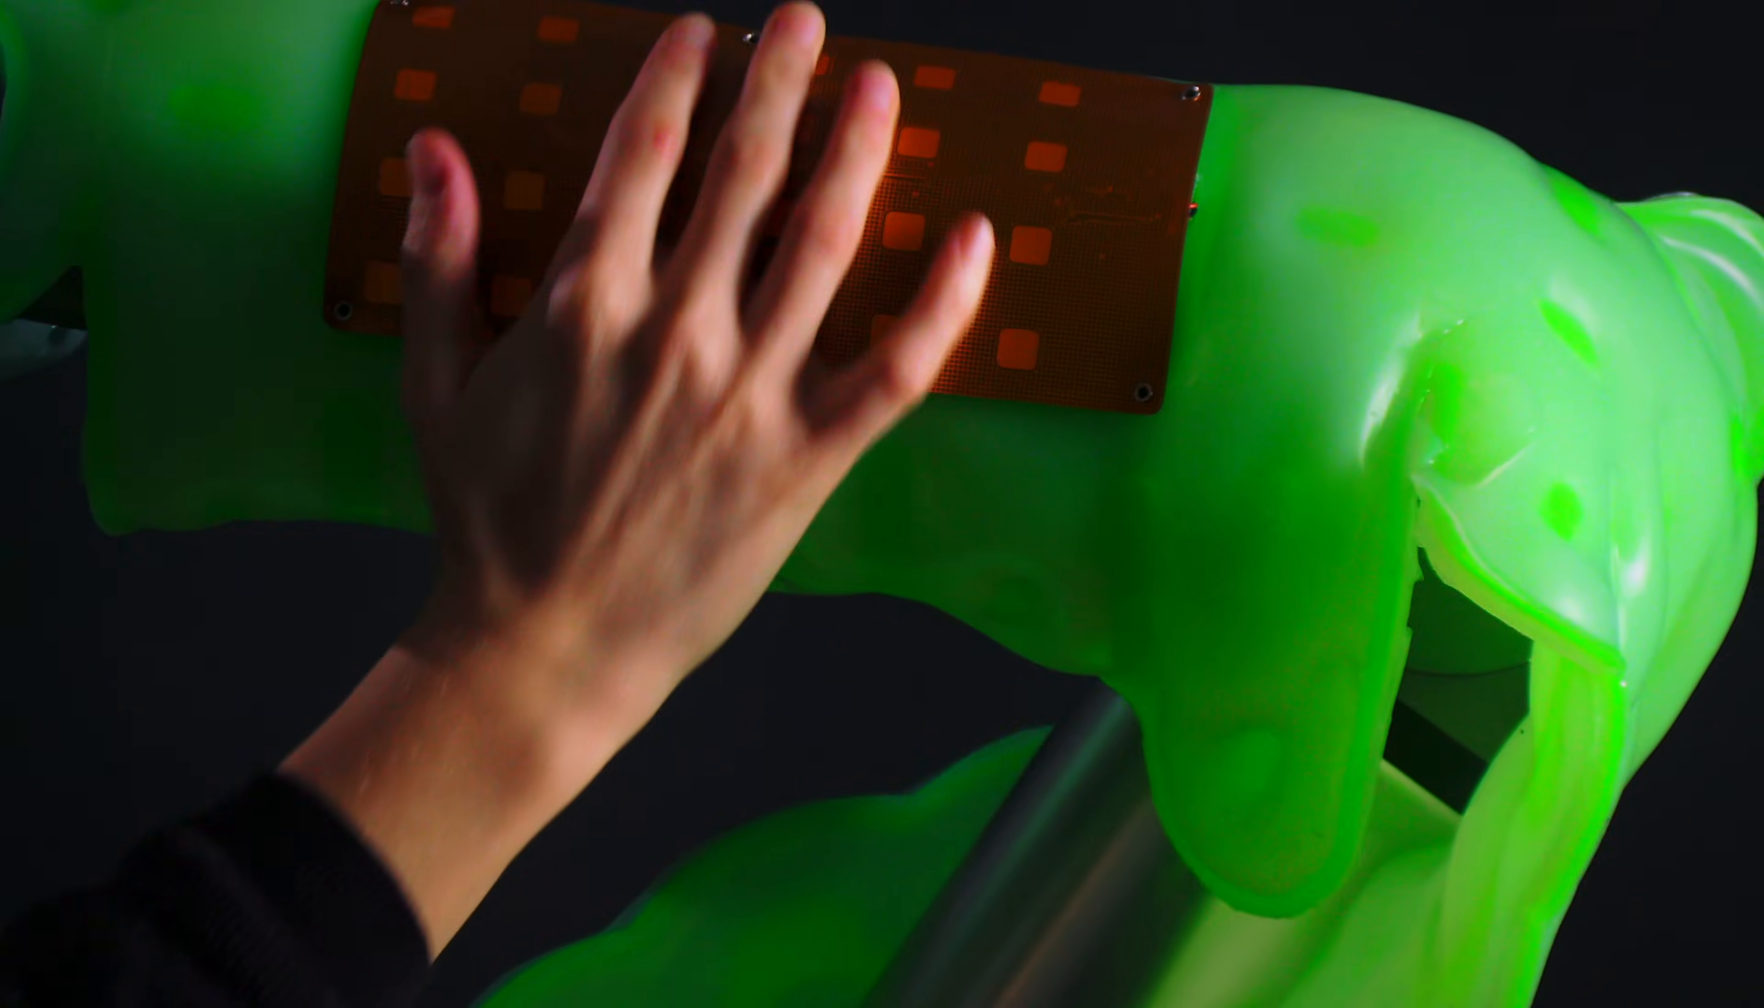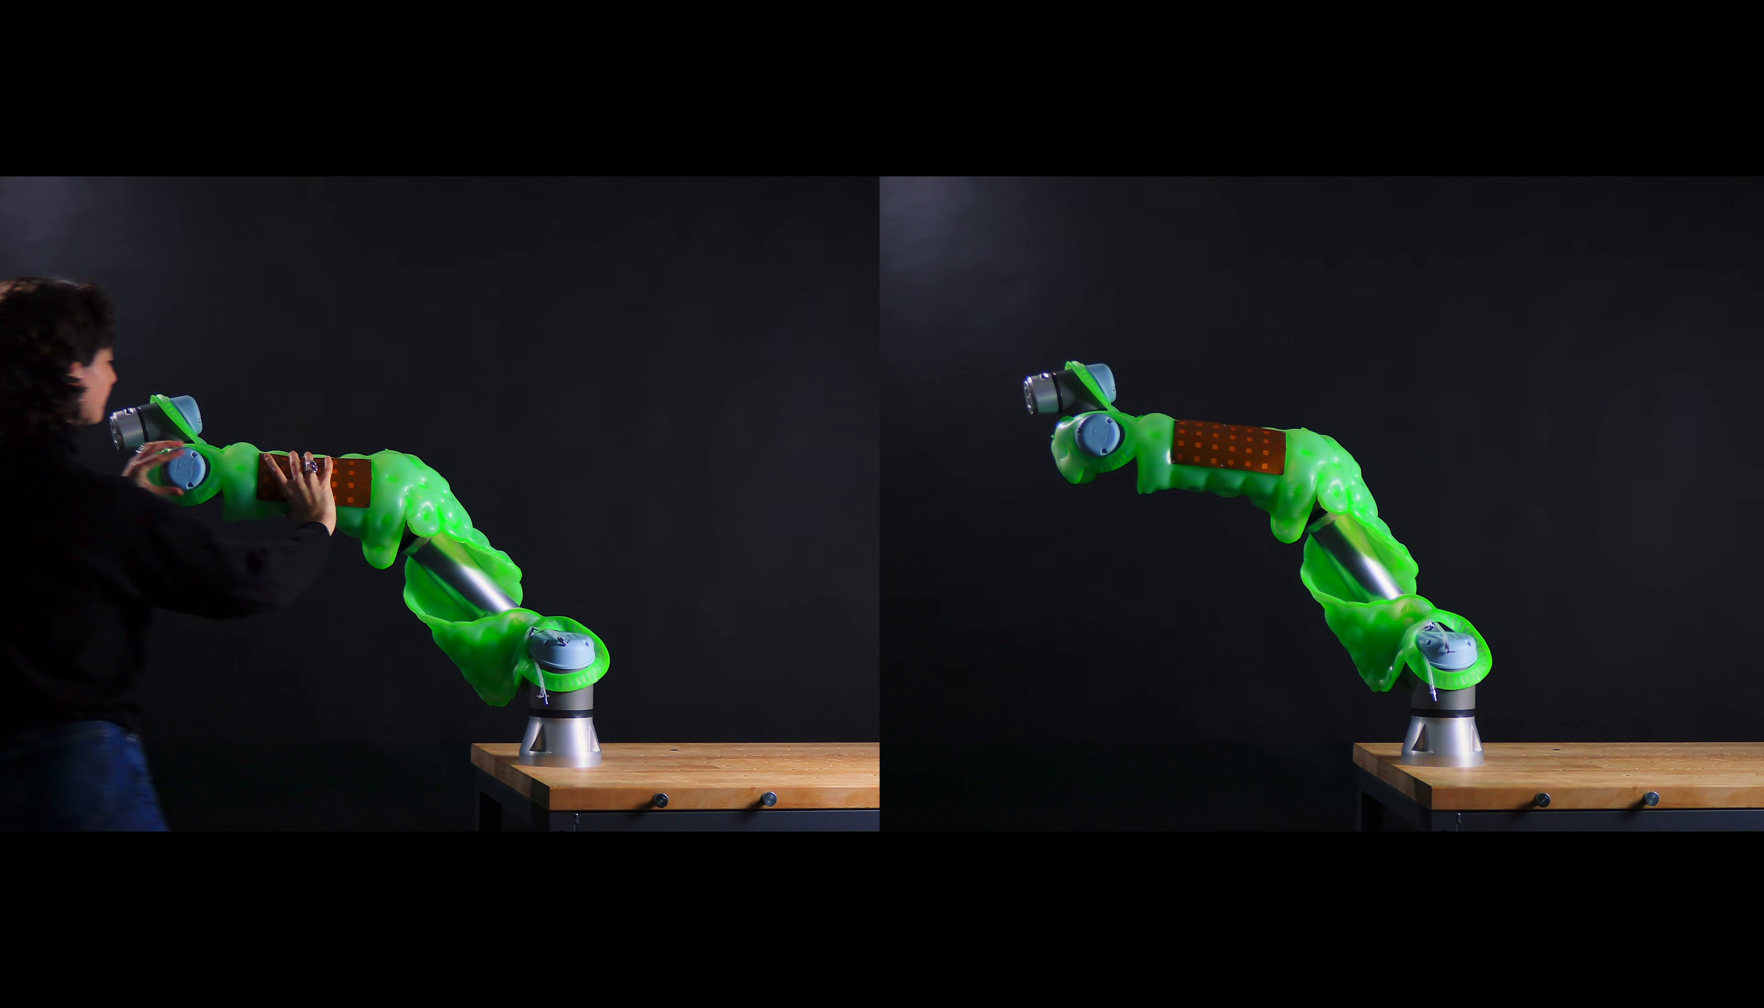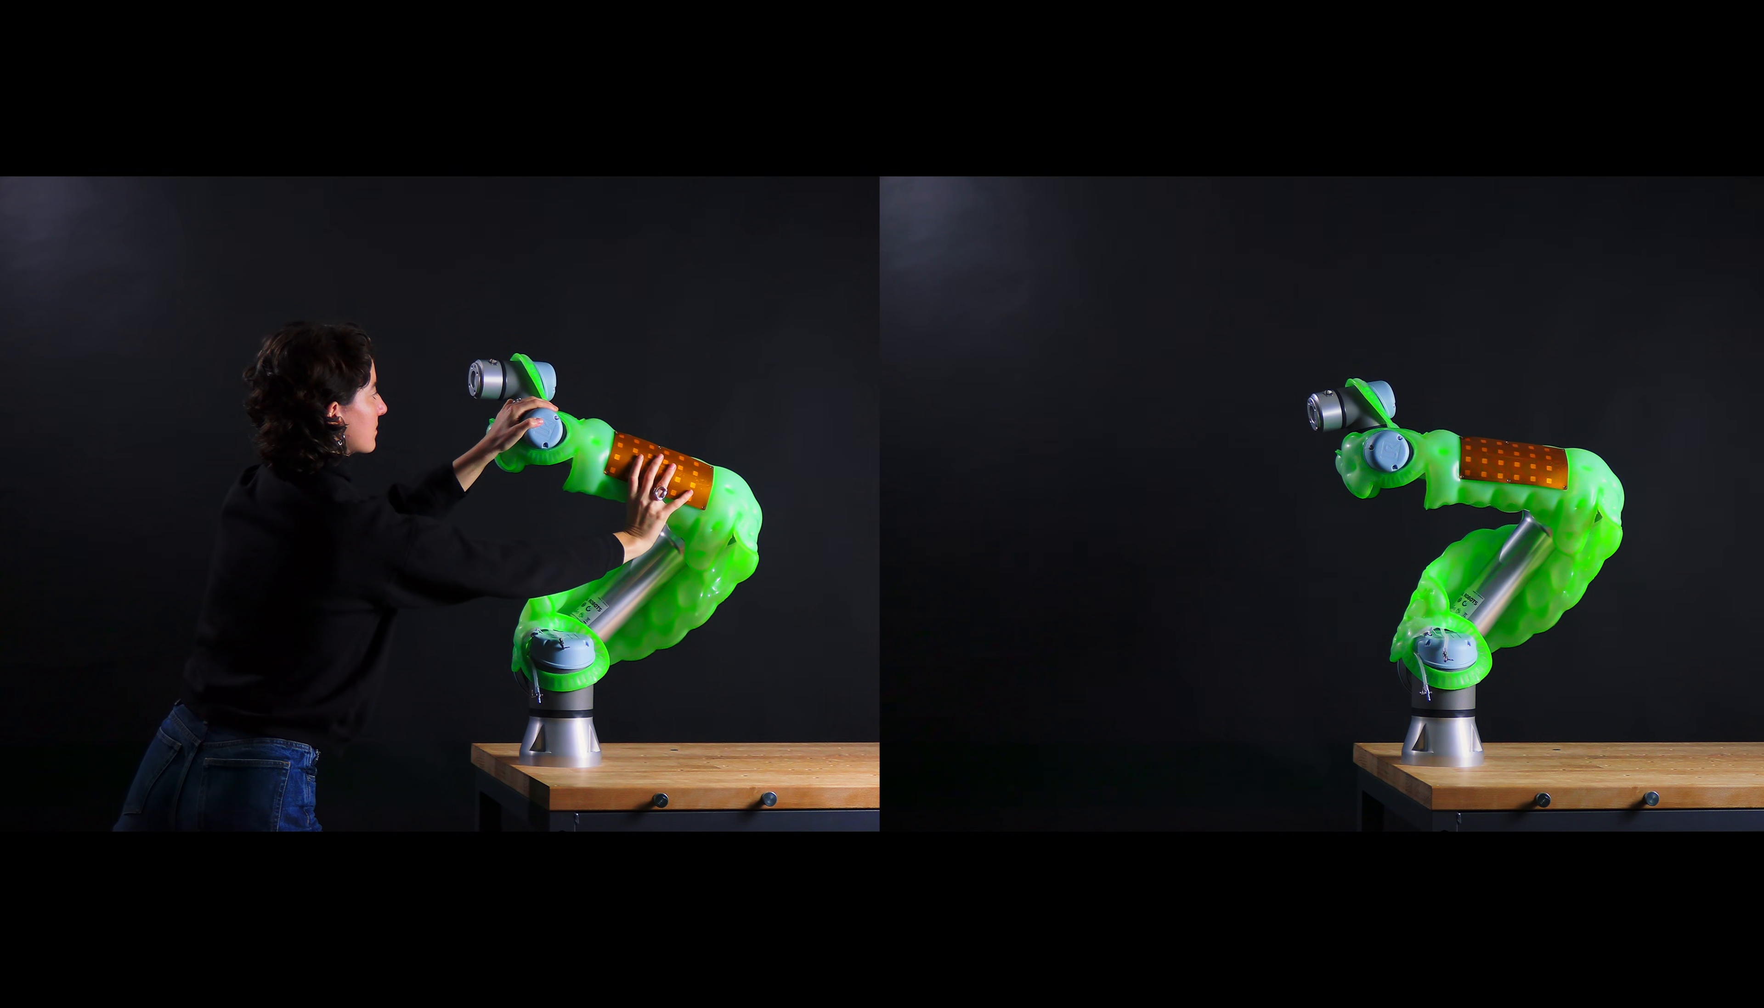You can program the robot because on the top of this membrane you have sensors and they communicate with the internal program of the robot. By pressing these sensors you can really indicate to the robot now I want to program you, I want to program a path, a movement.